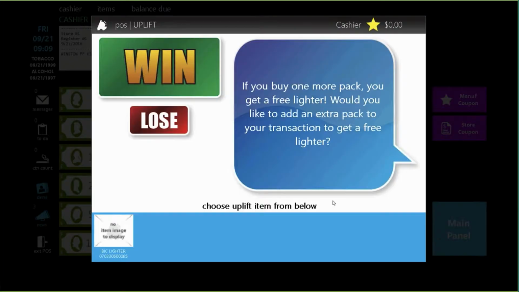I'll total that out. This window here, in case you're unaware, is uplifts. It's a way to prompt cashiers, let them know that there is a campaign going where the customer, if they purchase something in addition, they're going to be eligible for a discount. It also notifies the customer using that secondary display. If you're interested in this, there is a webinar that was done previously. It's a couple weeks back, but all the webinars are recorded, so you can just choose that, and there's a session covering uplifts.